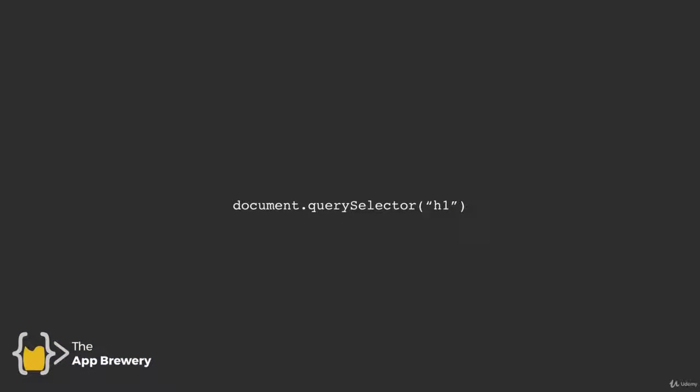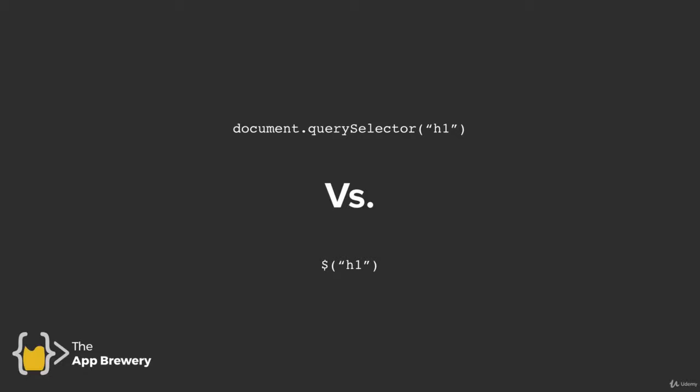What jQuery allows you to do is take a line of code, say this one, where we're looking through the DOM of our website, selecting the document, and querying for the selector H1. So we're looking for the H1 element in our web page. If we were to use the jQuery library, we can get rid of all of that and simply say jQuery parentheses H1. And if you want to be even shorter, the shorthand way to write jQuery is simply a $ sign. So $ parentheses H1 does exactly the same as document.querySelector parentheses quotation marks H1.